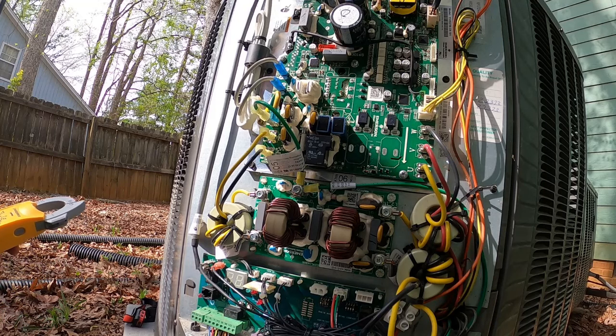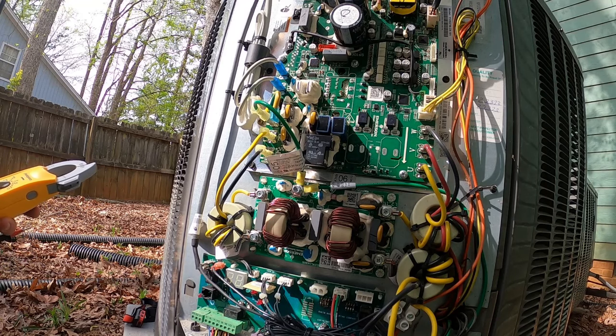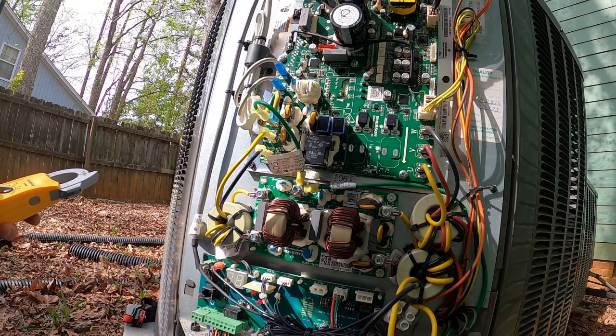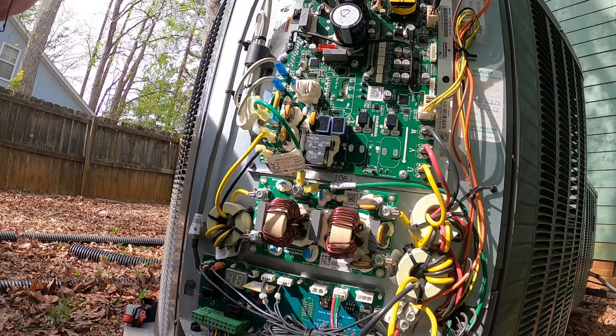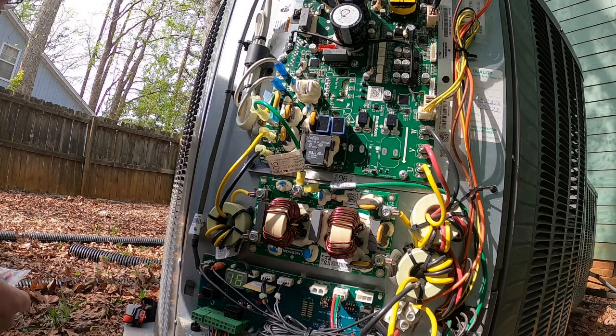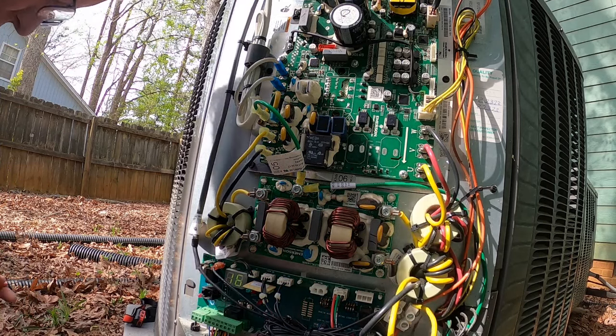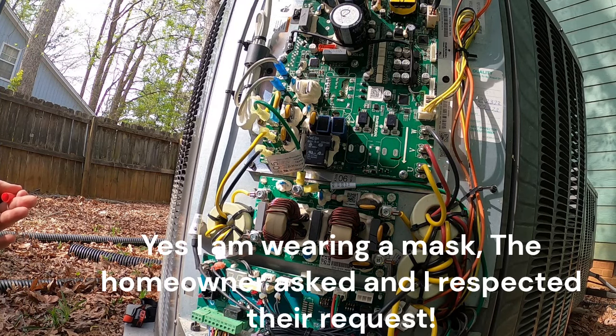Get on the phone with tech support. Yeah, your crankcase heater or the compressor temperature, you know, and you go back out there in warmer weather and check it, the charge was fine, but they said that, yeah, it'll shut that compressor off, which is kind of mind-boggling to me why you would want to do that. I can understand maybe below 20 degrees or something like that, but 28 degrees, I mean, my heat pump works just fine at 28. My heat strips are actually locked out on my system at 25 degree outdoor temperature, so anything above 25 I'm not running heat strips, and that heat pump works just fine.